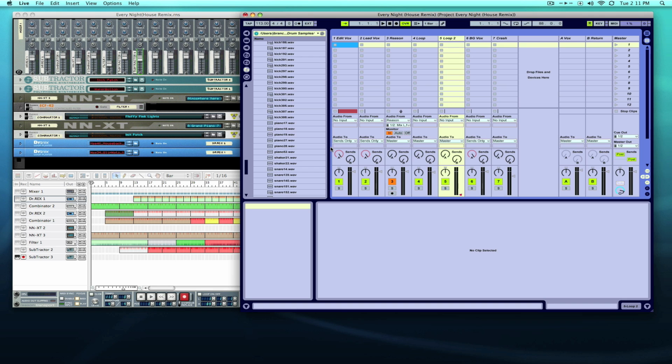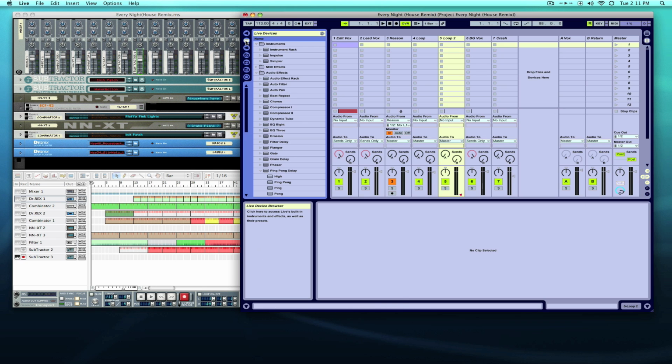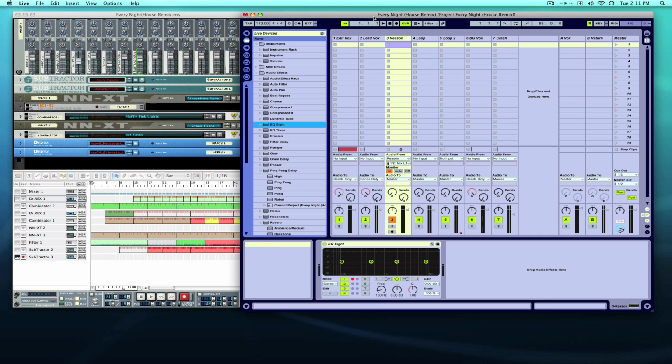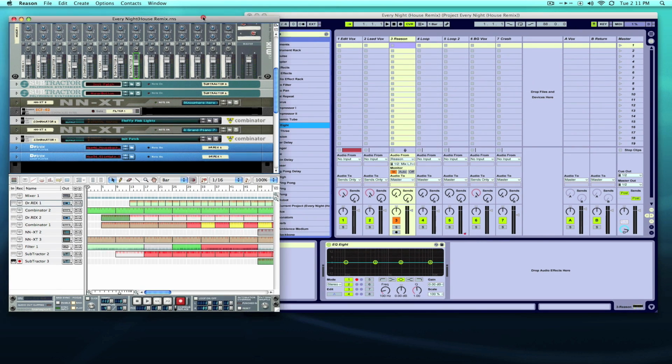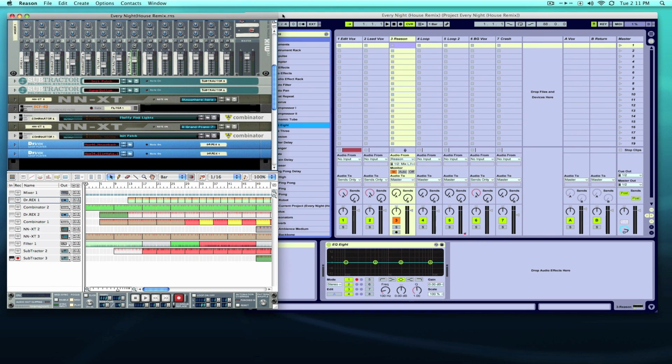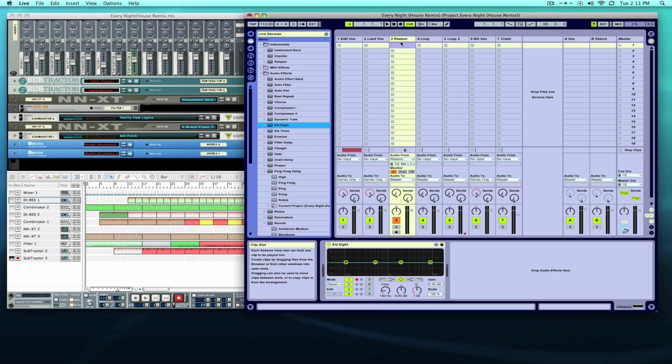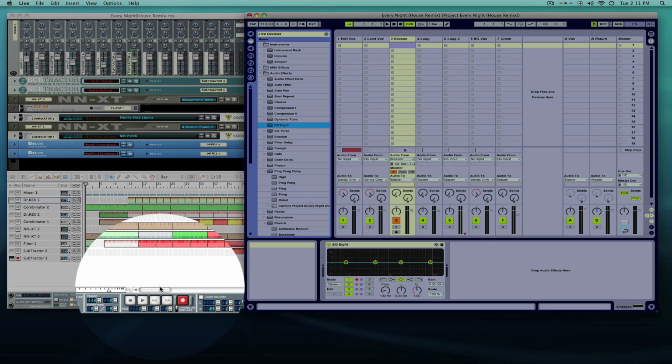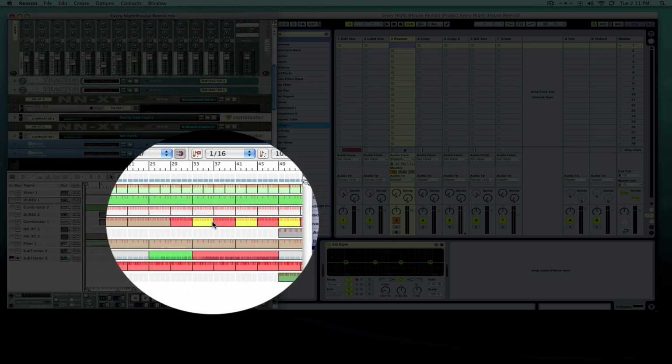Didn't really finish it, but we're going to go ahead and look at what an EQ is. So let me go find Ableton's EQ. I'm just going to pull out the EQ8. I'm going to put on Reason. As you see here, I got Ableton and Reason rewired as a happy little family. And the Reason's audio is coming in here, and I just did all the Reason stuff down in this area.